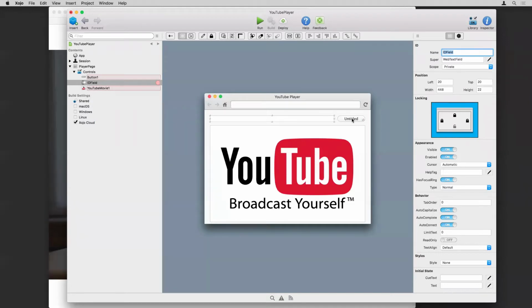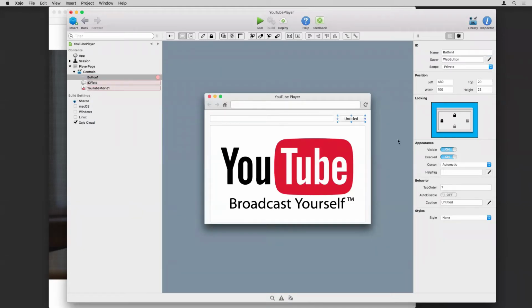So we can move on to the button. So this button is what you're going to click. It'll take whatever happens to be entered as the ID and use it to display a video down here. So again, we want to give the button a nice name. And you can be long with your description names. You don't have to be brief, as long as you don't mind typing. So again, I changed the name here. And you can see when you tweak these, the names show up in the navigator, which again is helpful for referring to things.